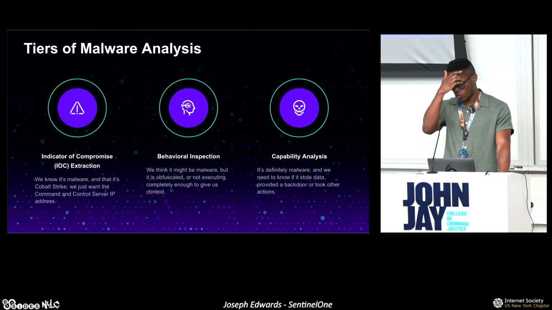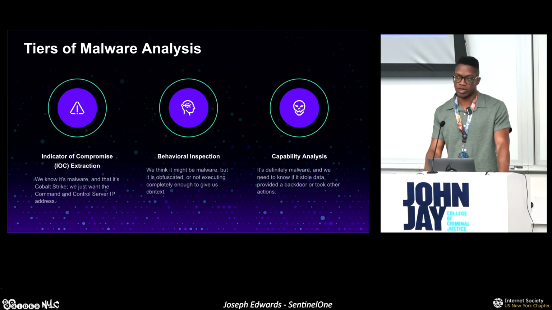In the second case, where you have to do more behavioral inspection, it might be that the malware is detecting that it's in a sandbox, and so it's not executing properly. So you have to take a closer look at it to see what it is detecting or avoiding. It could also be that the sample is only designed to execute on certain computers, certain targets, or on a specific domain. So if you're targeting a school, it might check to see if the computer is attached to the school's domain. There's all kinds of things you can look into from a behavioral inspection perspective.